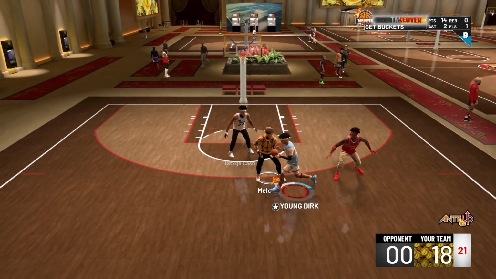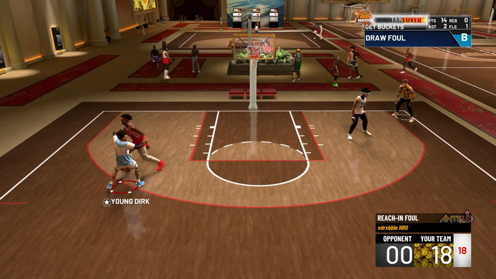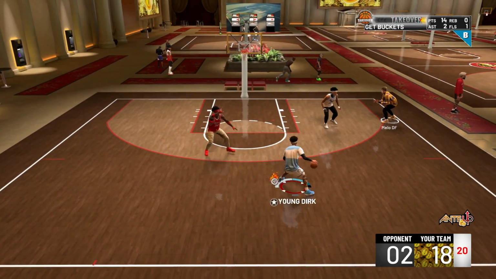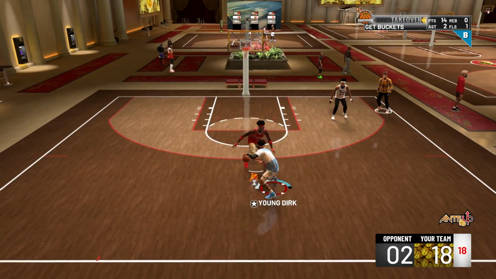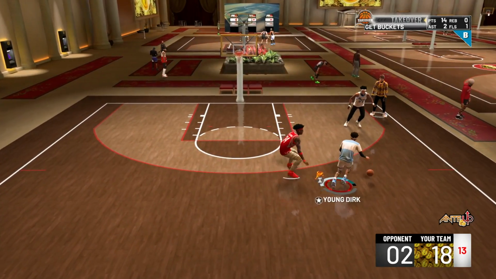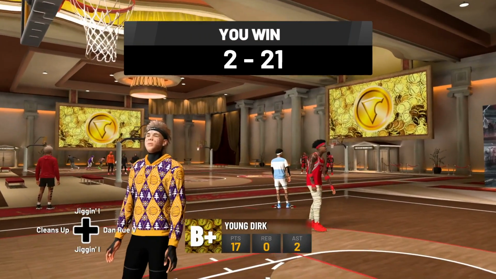I prefer to have those on my pure point forward. Obviously I get that. But look, the build is really, really good. Young Dirk did not go wrong at all. If you want to see more of the build, definitely go check out his channel. The link's in the description. I mean, you're a 6'8" point forward that can speed boost, and you get a sharpshooting takeover. Look at this. This is over a 7-foot something tall post scorer.